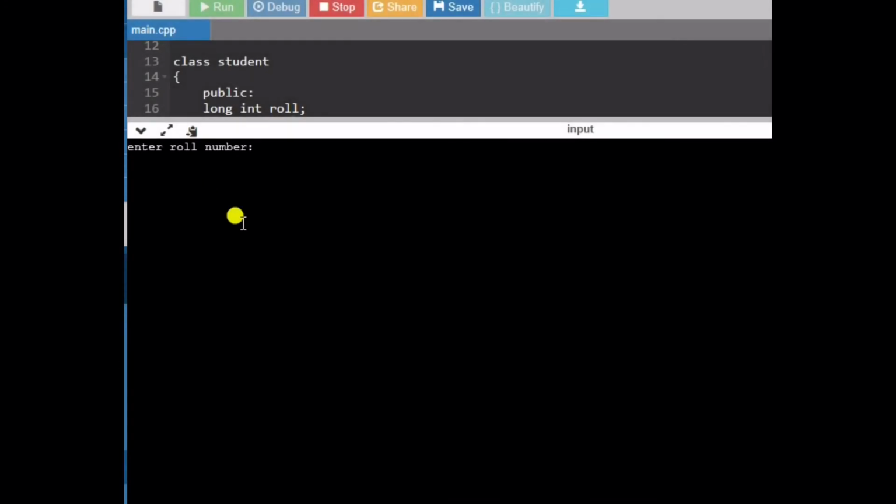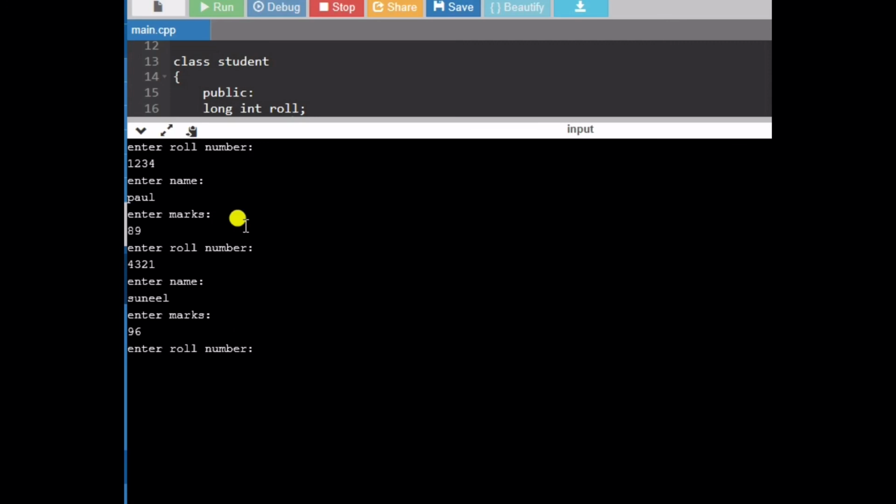Run. So I'm entering the roll number 1234, entering my name, marks 89, roll number 4321 this time, and Sunil, and marks are 96, roll number 8789, name is Anil, marks are 79.